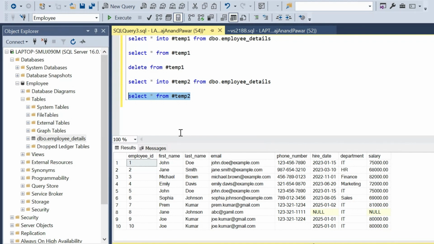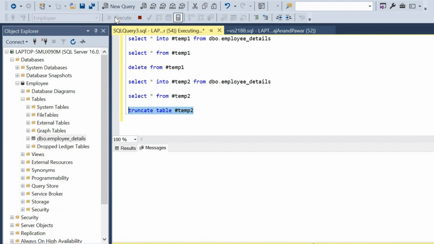Now we will see the truncate operator. Truncate is used to remove all the rows from the table, and with truncate you cannot use the where clause. Let's see how we can use truncate. For that I'm going to write the below: truncate table, and we need to write the table name. Here the table name is temp2. Let's execute this.